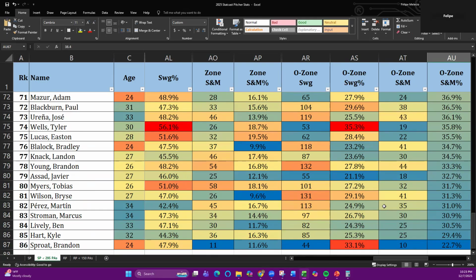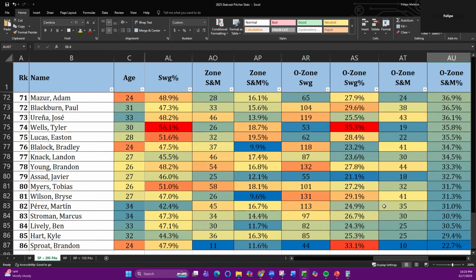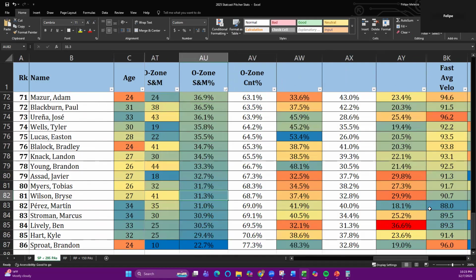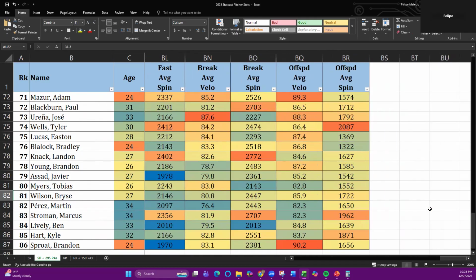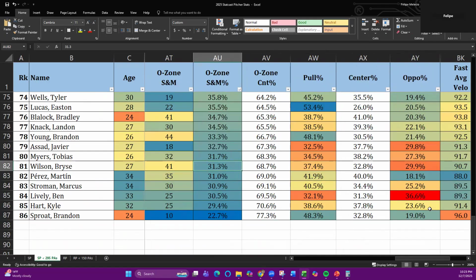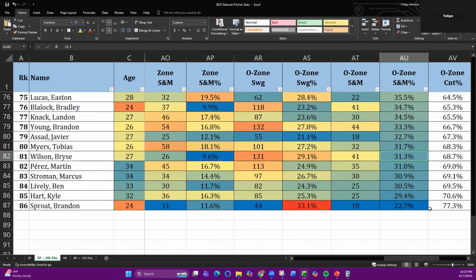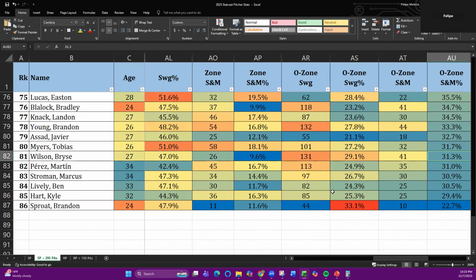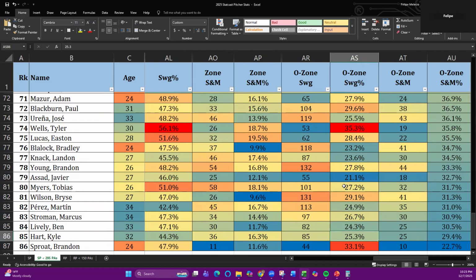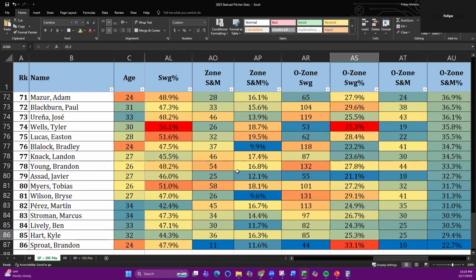Brandon Sproat being at the bottom of this list is very alarming, but we just talked about him. Maybe it was lack of spin rate, I believe, was his Achilles heel? Let's double check him. What did we talk about him? Yeah, lack of spin rate. So lack of spin rate leads to hitters not wanting to swing at any junk ball pitches. Although Sproat doesn't have junk ball, but you know what I mean. It doesn't have any spin on it, relatively speaking, of course. All right, so those are the swing tendencies.